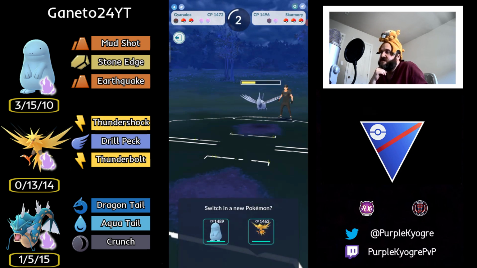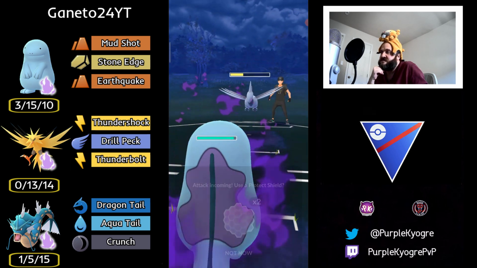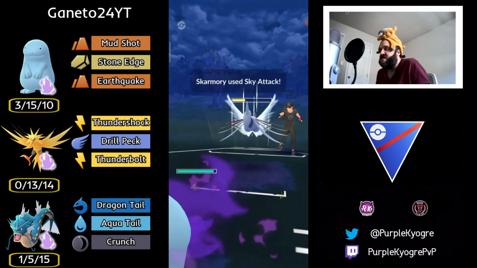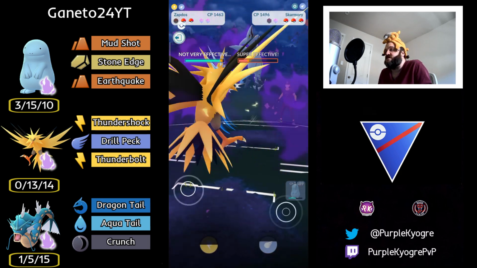Zapdos would be pretty nice here, but a Brave Bird would still do a lot. So we're going to go ahead and bring in the Quagsire. Not going to reveal the Zapdos quite yet. So it's going to be a Sky Attack. That's fine. Now I'm going to go ahead and switch out. Take the attack and then switch.